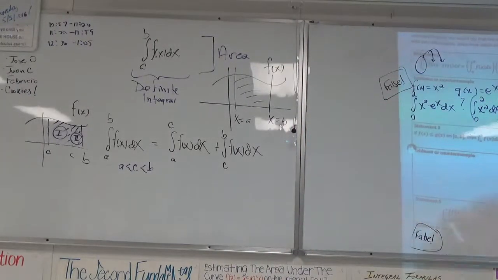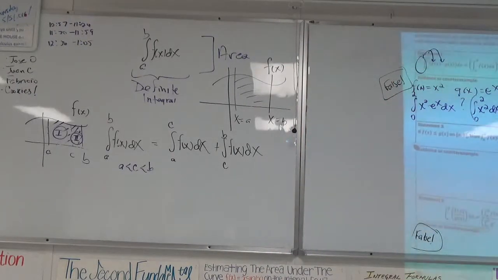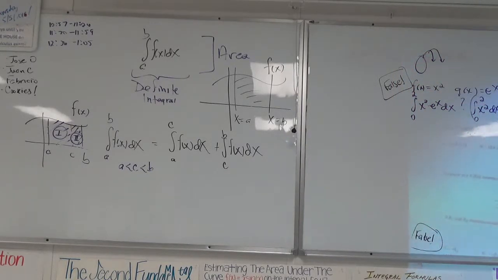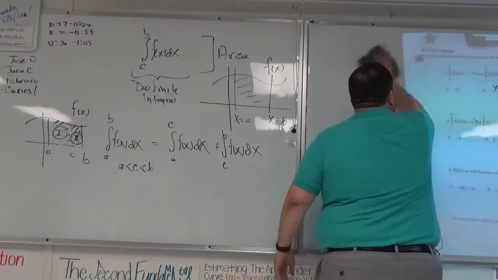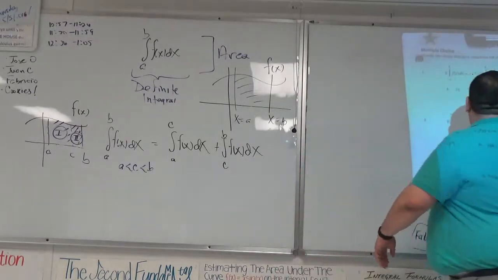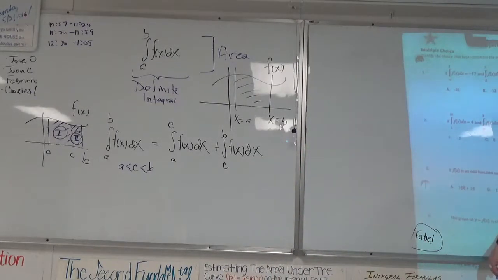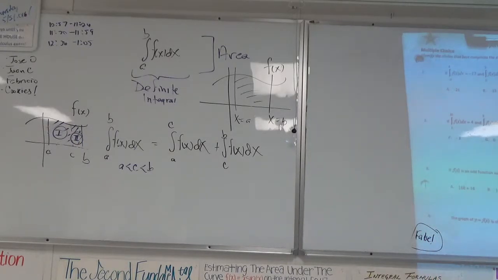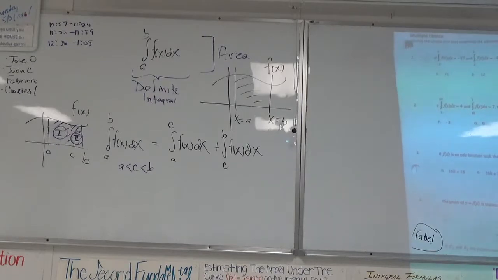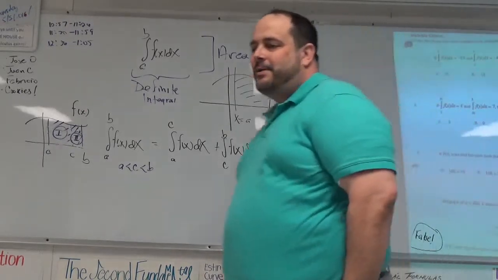All right, so let's look at a couple multiple choice questions. Specifically, we'd start with number one. There's maybe 2 or 3 that I want to see if we can get through. Number 1 says if the definite integral from -5 to 2 is equal to -17, and the definite integral from 5 to 2 is equal to -4, then what's the definite integral from -5 to 5? Have a strategy conversation with somebody near you. What are you going to do? How are you going to start this problem?